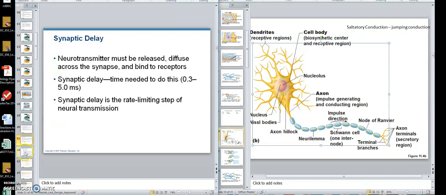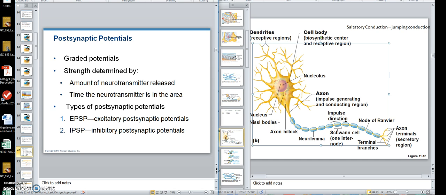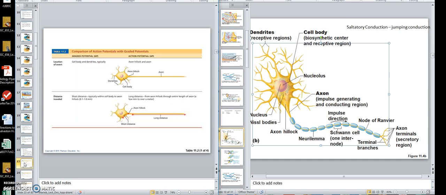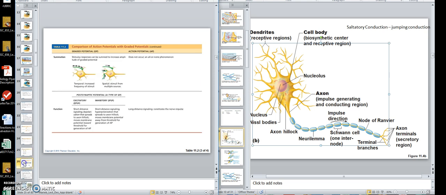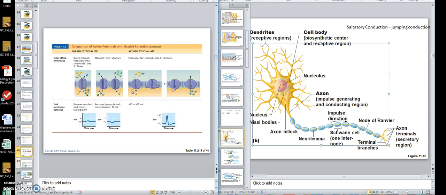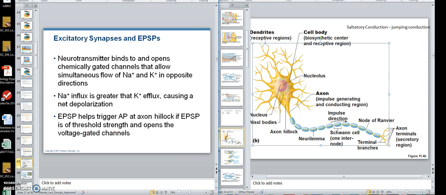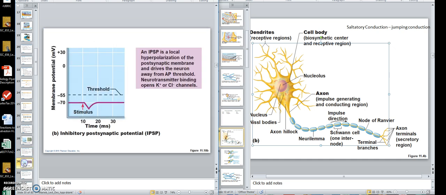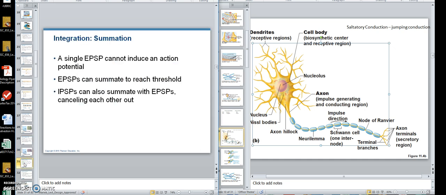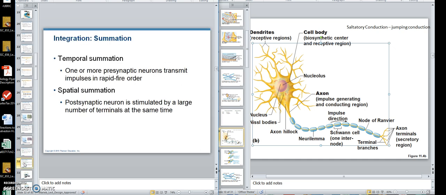Okay, let's go further. Postsynaptic potentials, we already talked about that. EPSP, IPSP, that's in neurophysics. Go back. We already talked about all of that particular stuff, and you can do that yourself. If you read my electrophysics and then do this, again, you'll get a good understanding of this. There's no point in being redundant on these things.